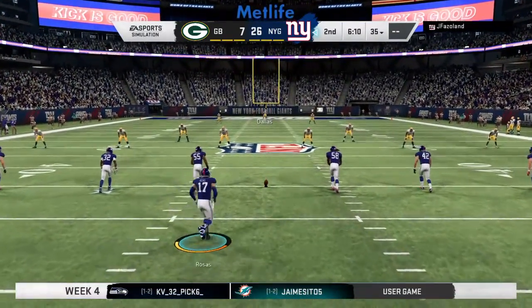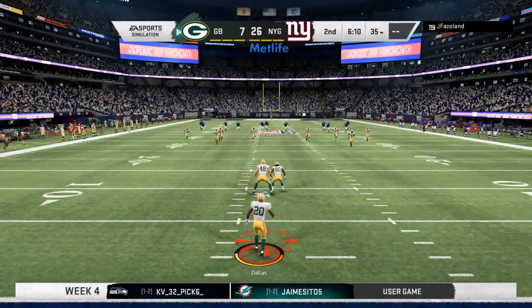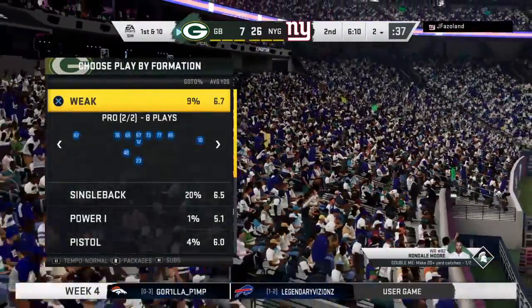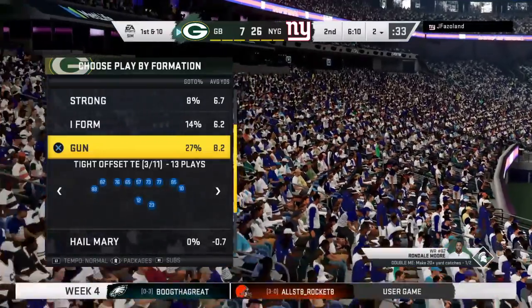Now after the touchdown, here's Rosas on to kick it away. Oh, my goodness. I thought he'd peel off. Instead, he makes the fair catch at the 2-yard line. First and 10 at their own 2-yard line.